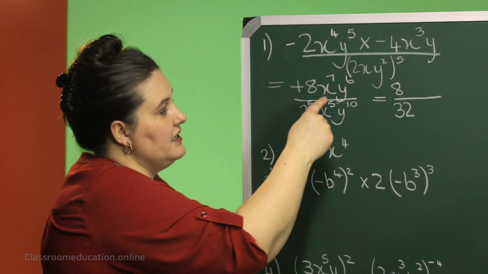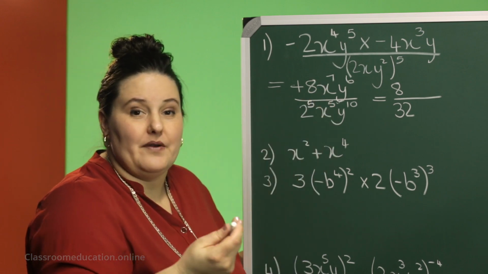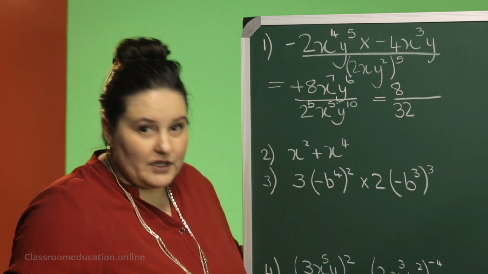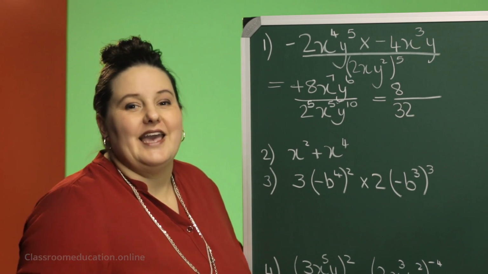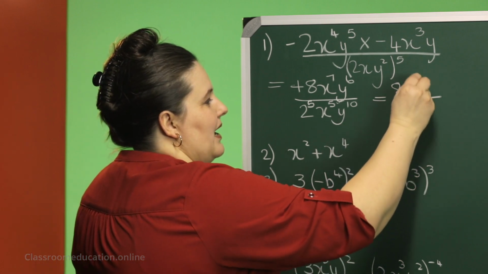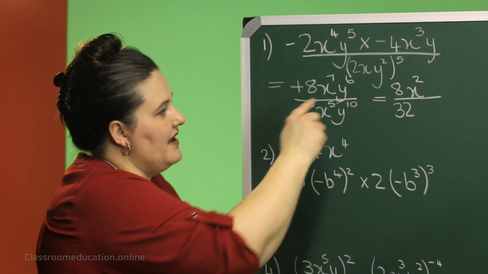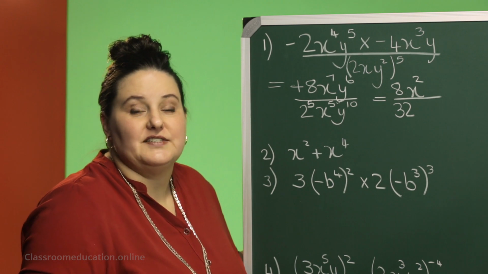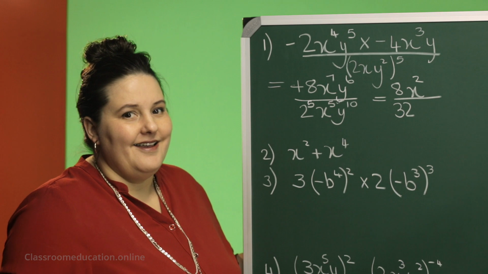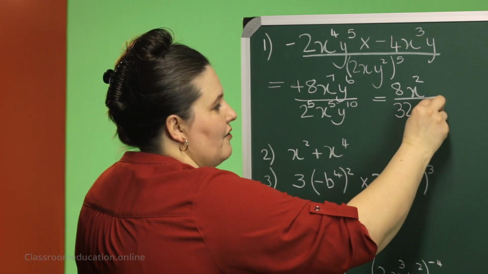Now let's deal with the x, the base x. I have 7 x's in the numerator. I have 5 x's in the denominator. If I cancel out, what will be remaining? 2 x's where? In the numerator. So it's x to the power of 2. And now the base y. I have 6 in my numerator and I have 10 in the denominator. If I cancel them out, what will be remaining? 4 in the denominator. So it is y to the power of 4.